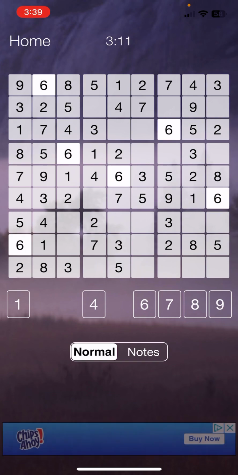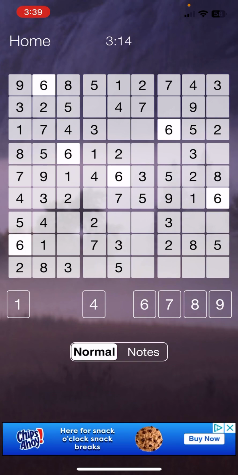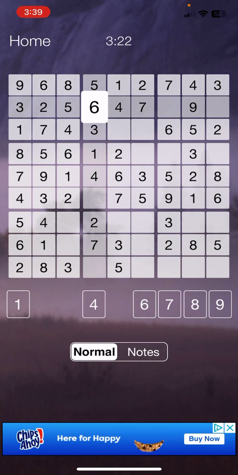So now we move on to the 6's. All right, so the 6 can be in the top or the bottom. So the 6 has to be right there in the middle because it's the only available space. So same thing, 6 at the top or the bottom. All right, so that might be it for the 6's. All right, let's go on to 7's. 7 has to be there at the top. Now 1, 2, 3, 4, 5, 6, 7, 8 has to be the 9. All right, so this whole first 3 columns are done.